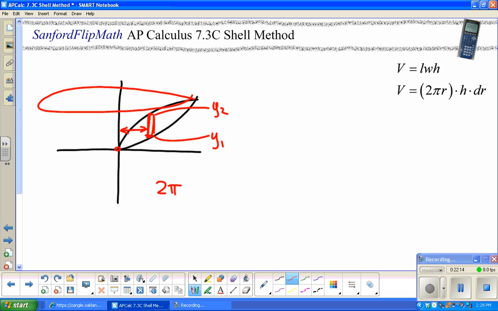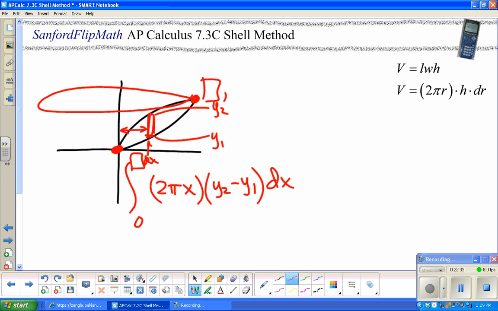So you're going to be doing like 2 pi r times the height, and since this is a dx, we'd be saying dx, and you'd be adding them up from whatever this x value is to whatever this x value is. Okay, and I don't know what it is, but sometimes this is totally the way to go, this shell method. Sometimes it actually is harder. It just depends on what kind of equations you're working with and what kind of other stuff you have.